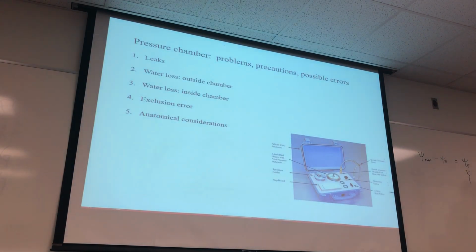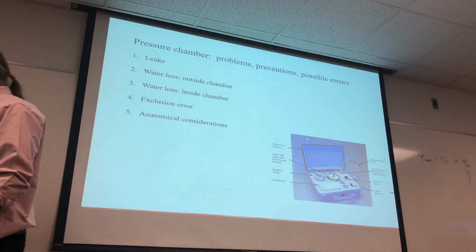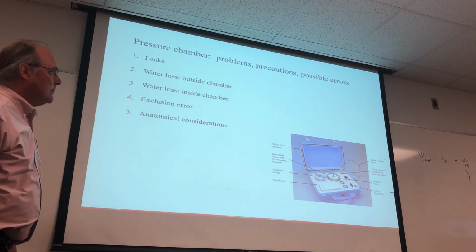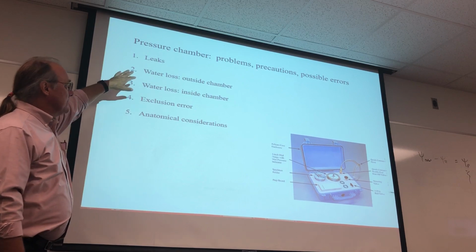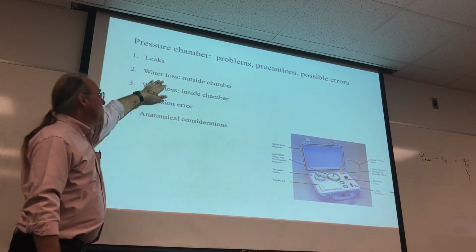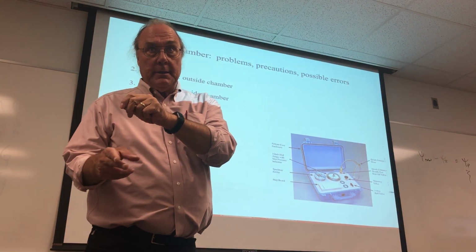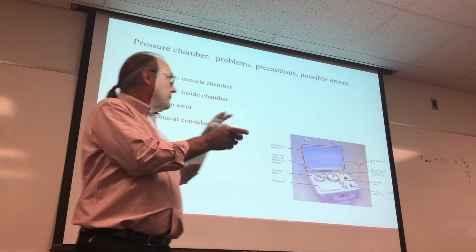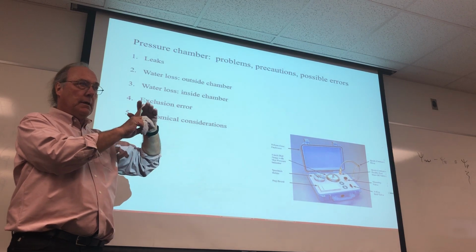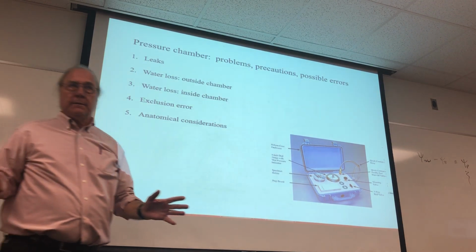It's a clever idea, and it can be used for measuring total water potential. But if we make a pressure volume curve, we can get a lot of additional information. Precautions, all these things. The most important thing, again, is water loss from the tissue after you excise it from your plant and before you reach the end point. Before you reach that pressure where the water's just up to the cut end. Any water loss will change the water potential of the sample that you measure.